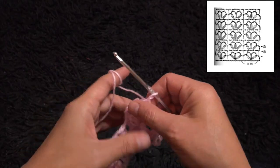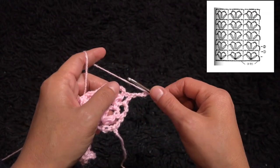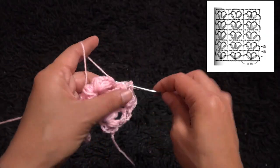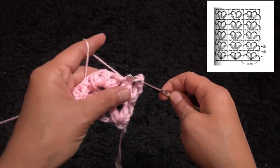For row 4 I'll turn my work around. I'll chain 4. Through this next 3 chain loop I'll make 1 single crochet. Chain 3. Through this next 3 chain loop 1 single crochet. Chain 1. Through this next double crochet chain 1 double crochet.